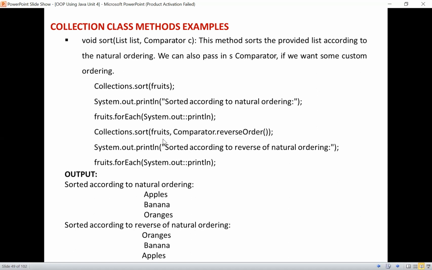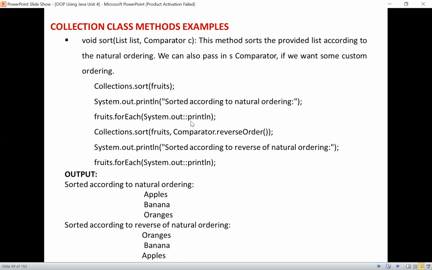For this collection, I'm passing the elements. Before reverse order, I print the elements in natural ordering. After that, I print the elements in reverse ordering by representing Comparator.reverseOrder.